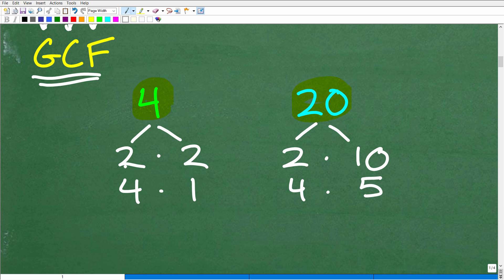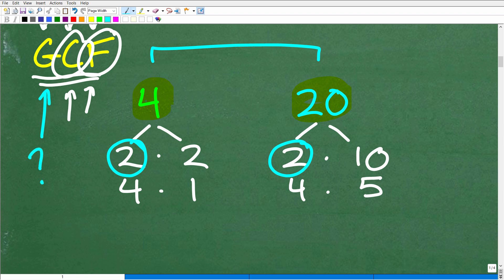Here's 4, and here's a couple different ways we can think of 4 in terms of factors. Here's 20. We can look at factors of 20: 2 times 10, or 4 times 5. Let's observe here and talk about common factors. What does it mean to have common factors? Here 2 is a factor of 4, but 2 is also a factor of 20. So 2 is a common factor amongst 4 and 20. But is it the greatest common factor? No. If you look here, 4 is the greatest common factor. 4 is a factor of 4, and 4 is a factor of 20, and 4 is greater than 2. So 4 is the greatest common factor. That is the GCF. That's by definition what the greatest common factor is.